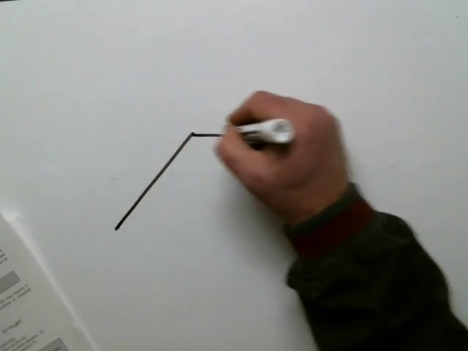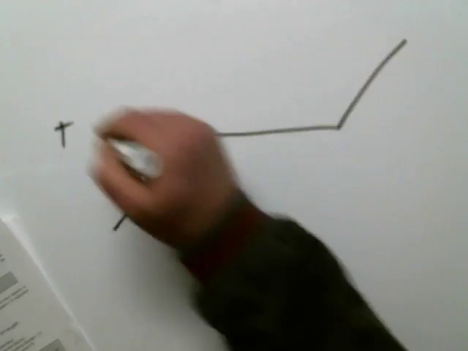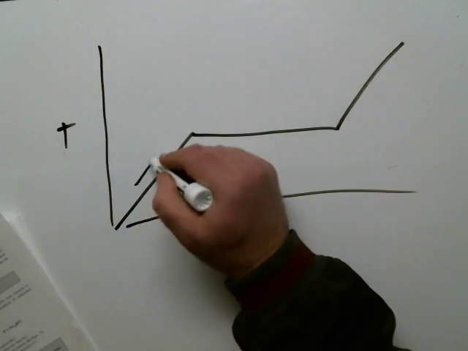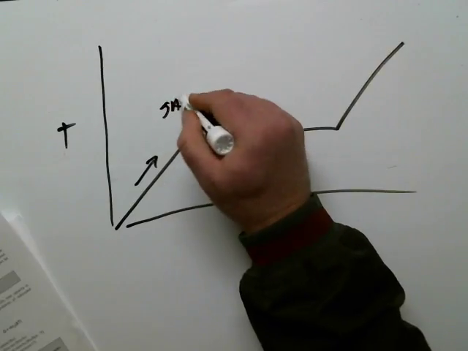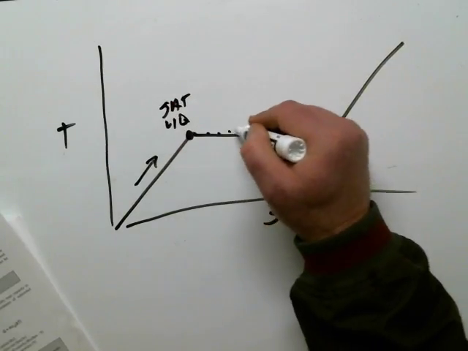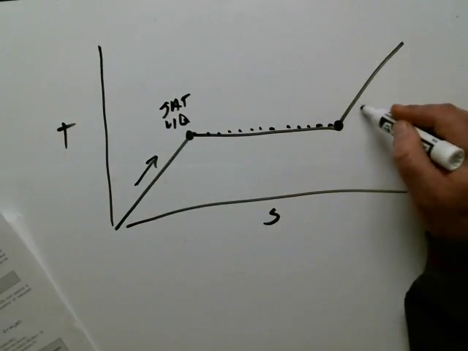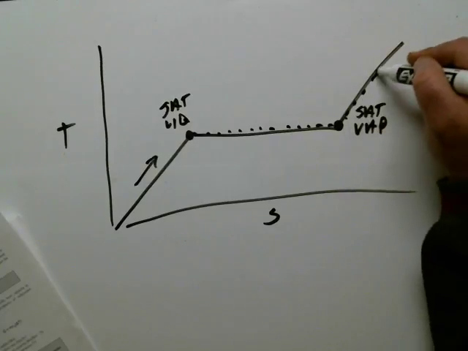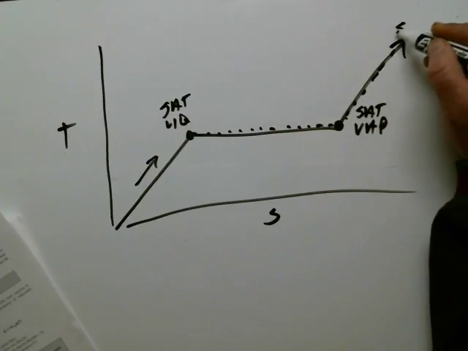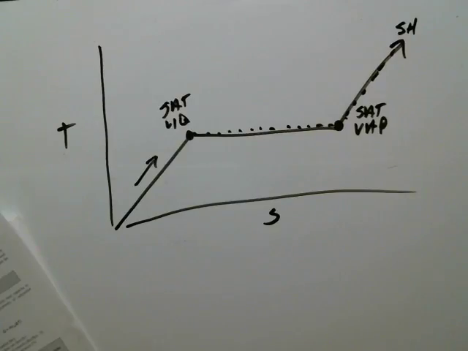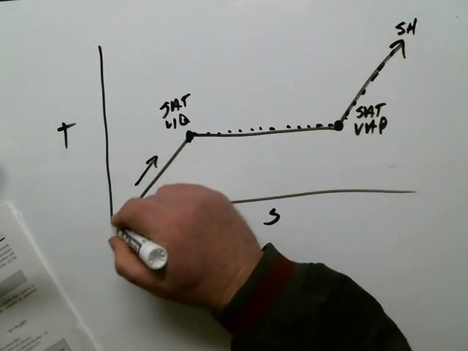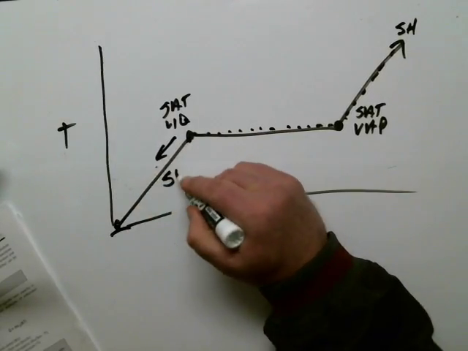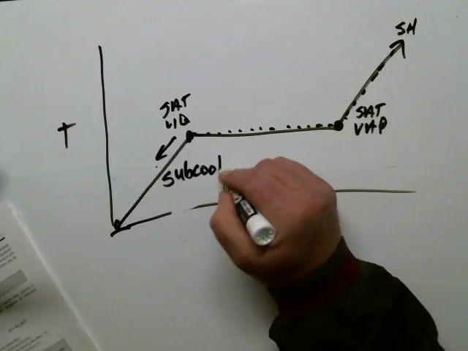But when I looked at this TS diagram, with temperature and entropy, and it looked like that, we saw temperature going up, then it became a saturated liquid, then it vaporized at a constant temperature until it became a saturated vapor. Then if you added energy to a saturated vapor, you would see temperature go up again, and it was superheated. Well, if I want to determine down here, when I'm less than saturated, this is called the subcooled region. Anything less than a saturated liquid is subcooled.